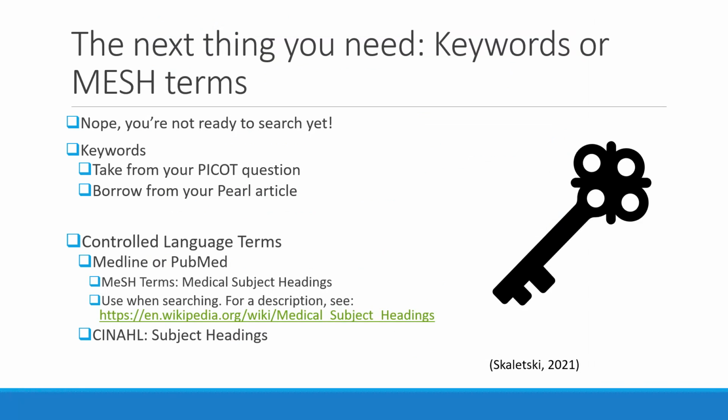For example, when searching for fall prevention in Medline, if you use the keyword fall prevention, you'll get some stuff. But if you go and use their terms, accidental falls, and combine it with older adults, you will get a more accurate search. CINAHL, another database that is commonly used by occupational therapists, uses something called subject headings.